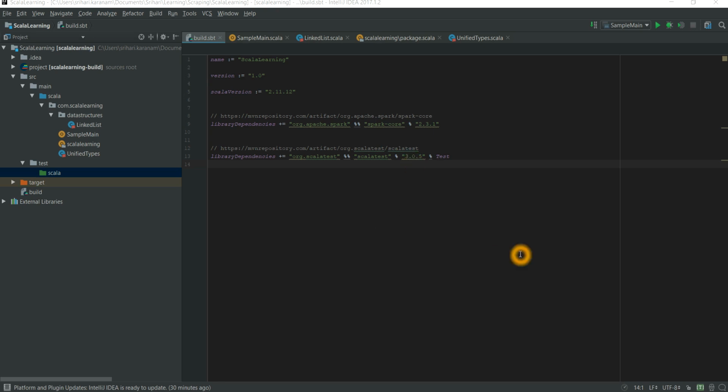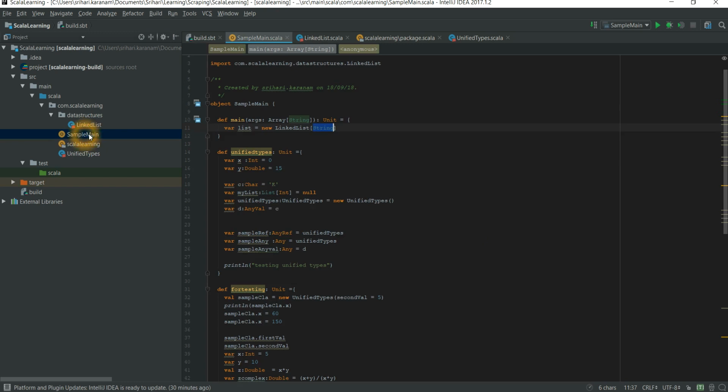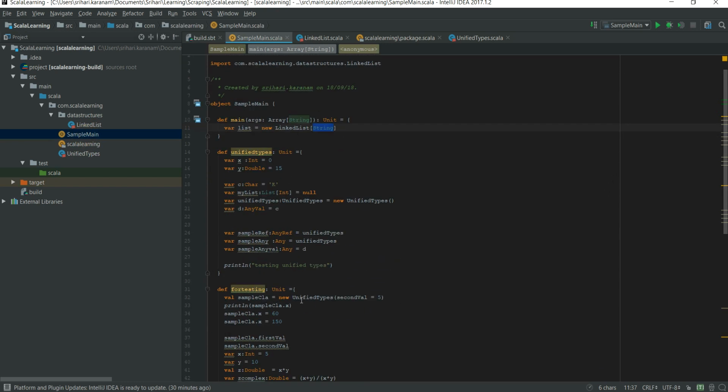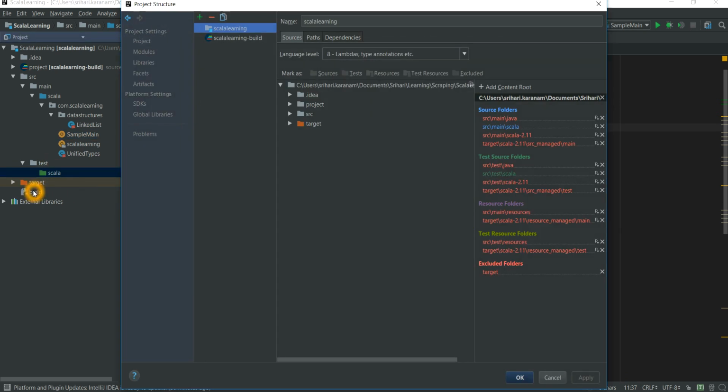Hi guys, so far we learned about classes, creation of methods, how to debug and how to run a particular method. Now it is too difficult, like we can't keep on running, and as you could see it actually bloats up the entire file. So that is the reason why we need to go for ScalaTest.